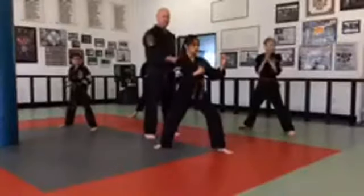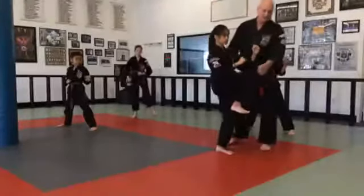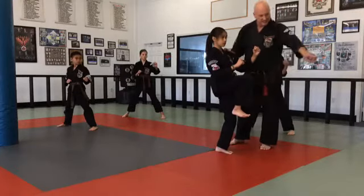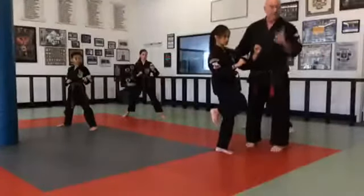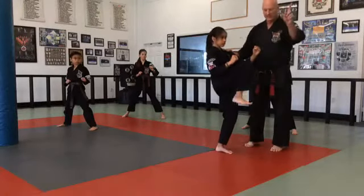You just turn the front foot first. And she raises her knee up in this position. You'll learn wherever you point your knee, your foot's going to go. And your leg has to be bent completely. Right now, if she wants to kick straight out, she just points her knee straight out. If she wanted to kick lower, she just points her knee lower. She just points her knee down. If she wants to kick higher, she just raises it up higher. Wherever that knee points, so kick up high, the foot's going to go.